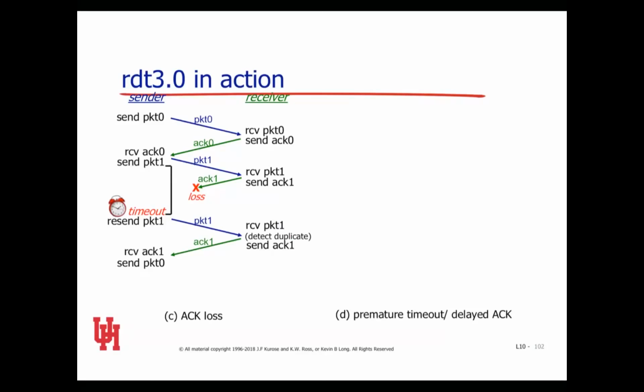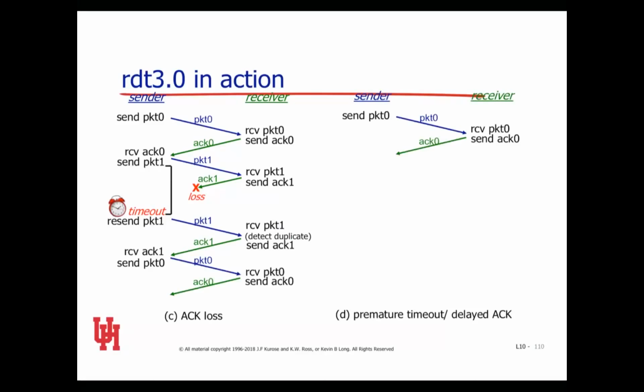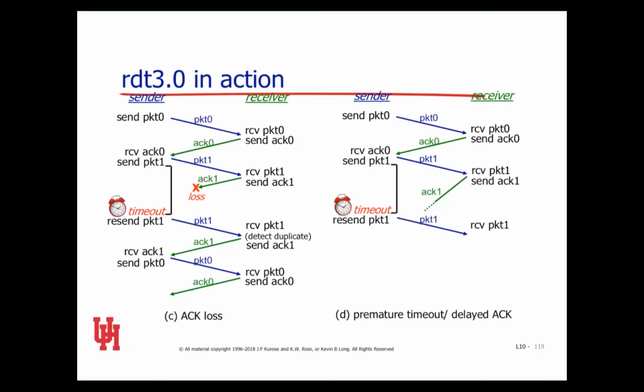All right, so what about premature timeout? That's a famous example. So you send packet 0 and acknowledgement 0 arrives. You send packet 1, and for whatever reason, acknowledgement 1 takes a really weird path to get back, and it hasn't arrived by the time your timer goes off. I mean, shoot, the network can just become a little congested. That's all it takes for this to happen. And so your timer goes off, you resend packet 1, but in the meantime, the acknowledgement has arrived.